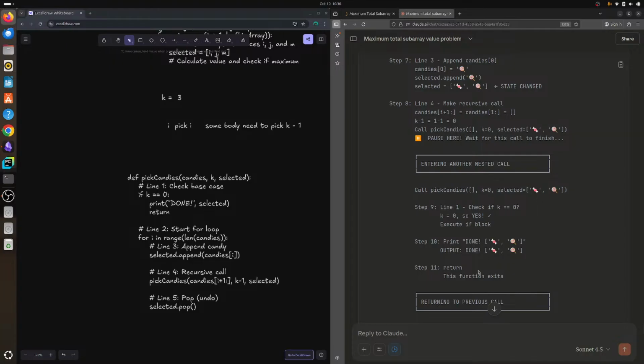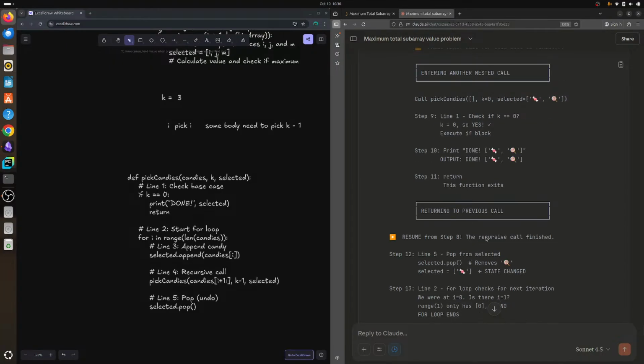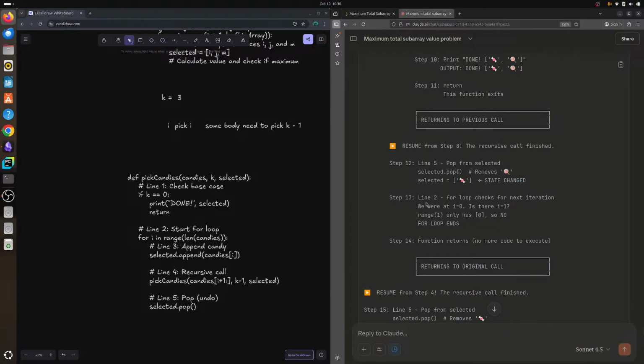The block will execute, return, resume step 8, and step 8 will resume. Obviously it is all finished for it. Then line 5 will execute, it will pop out. Step 13, line 2, obviously it will go; in the range, is there i equals 1? For loop, we are at i equals 0.